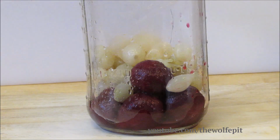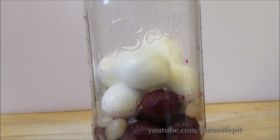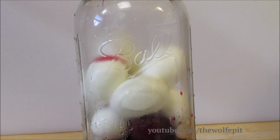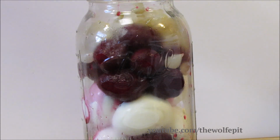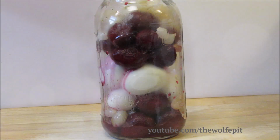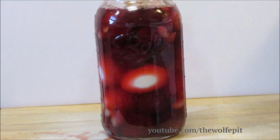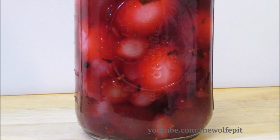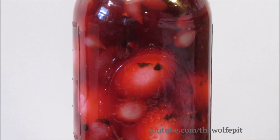And now the peeled hard-boiled eggs. Followed by another can of beets, and the rest of the pearl onions. And now fill the jar with the hot pickling liquid. Now seal the jar, give it a good shake, let it cool for a couple hours on the counter, and then place it into the refrigerator for at least a week.